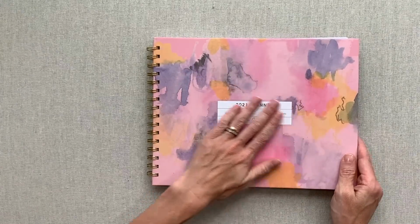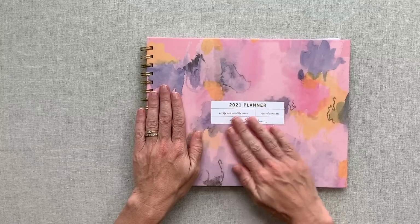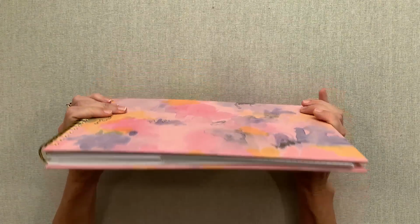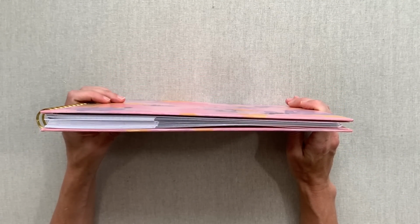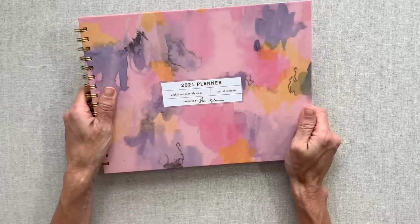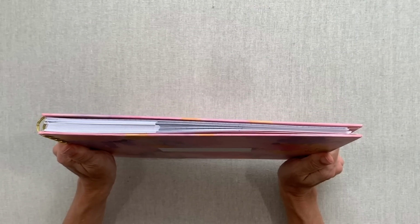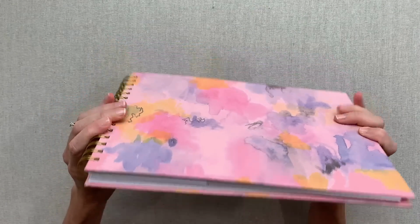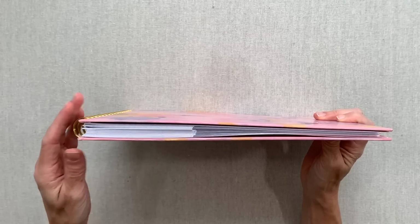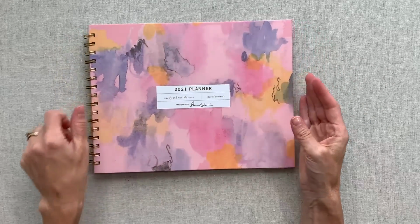Your cover is a true hard cover. It has the material where water will just fall right off of it. I think that this planner would hold up well if you needed to throw it in a bag or a backpack every day to go to work or commute somewhere, and it doesn't weigh much. So it wouldn't add a lot of weight to your bag, and with the small coil, I don't think it would be a problem to get caught on everything. Sometimes if you have a huge coil and you're throwing it in a backpack or a bag, problems can arise.